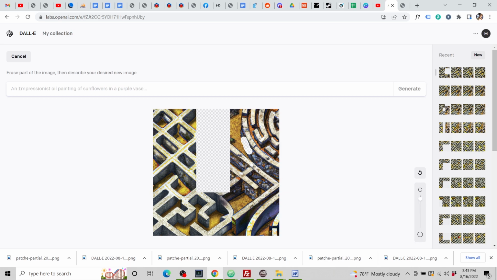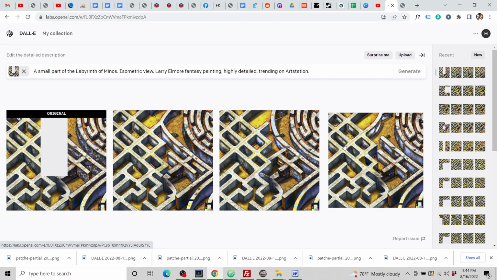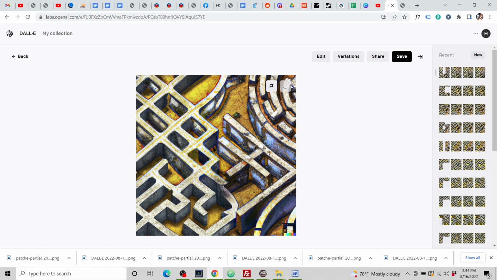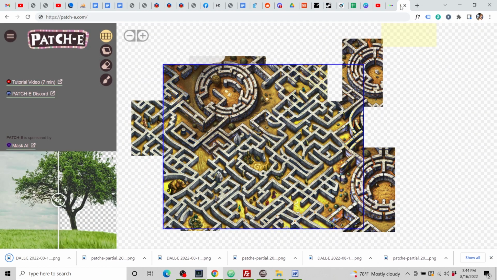So I'm going to erase some of the more colorful, splotchy paint on these walls here to get it to match style a little bit better. Okay, put in the prompt and generate. Okay. Download that and back into PATCHE.